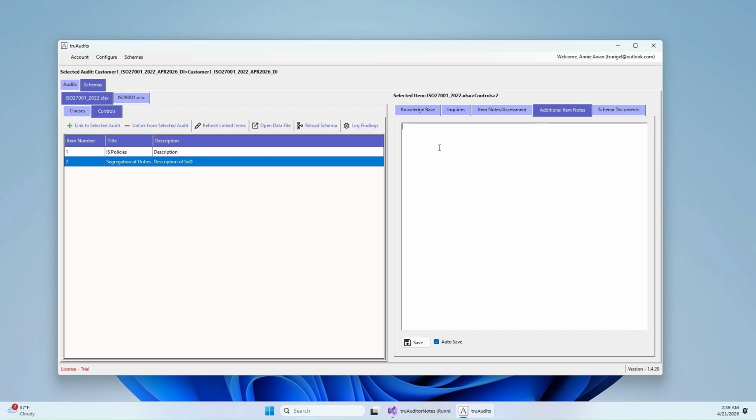Use these notes for information not covered by preset inquiries, or when you want to record notes without linking the item, since linking requires all inquiries to be answered or marked as not applicable.